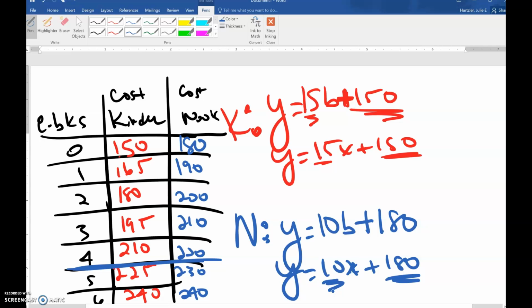All right, so then D says find the break-even point using algebra and the graph here. We can also see it in the chart too, by the way. So right here is your break-even point. If you buy 6 ebooks, the Kindle is going to cost you $240, and so is the Nook. So I know my answer. I know the break-even point is going to be 6 books, and the cost at the break-even point is going to be $240. But let's go ahead and try it with algebra and by graphing. So I'm going to get a clean sheet. So if you haven't done that yourself yet, why don't you do that?